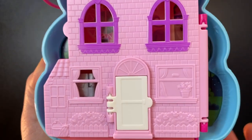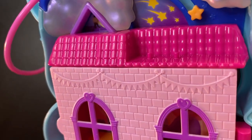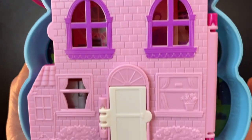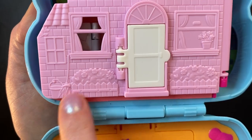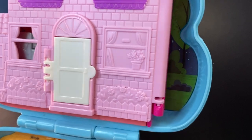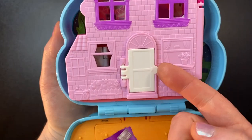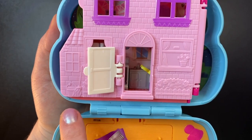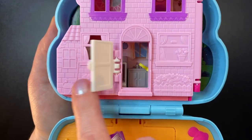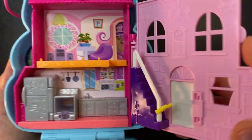We have a huge pink house. There's really not a whole lot to look at here on the outside, but the fun is on the inside. We have a dark pink roof, a pink house — pretty basic. You can see some plants, a mop or broom and bucket, more plants. If you look to the side you can see some trees and the night sky. We have a little white door here that can open up, but not much to look at when you open it — the fun is had when you open the entire house.